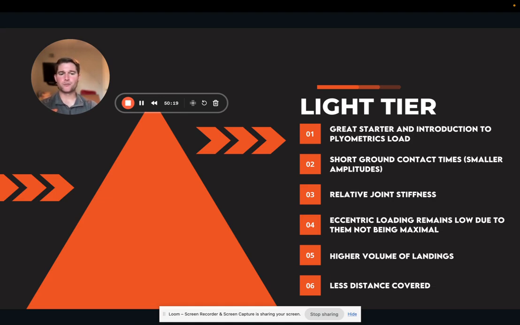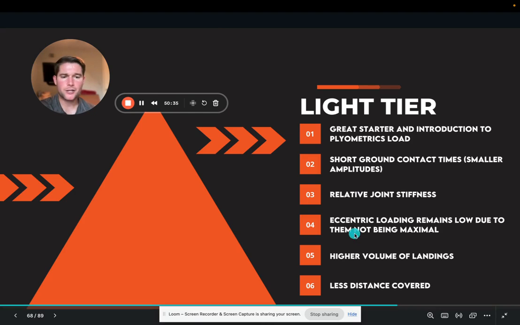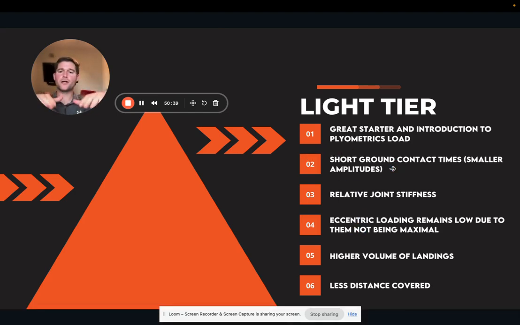But this is very rudimentary compared to the medium tier and the ping tier, as well as running. So we can start here and really build the individual's volume. We're going to have relative joint stiffness, higher volumes of landings, and short ground contact. So just think about being quick off the ground, but not being toey. Don't dip the toes in the water.